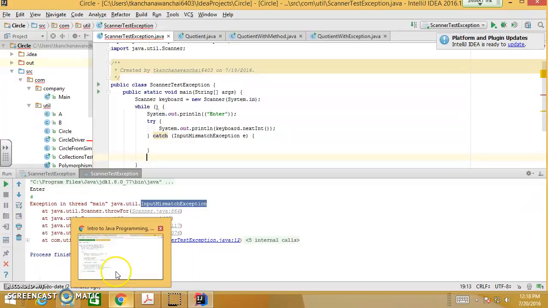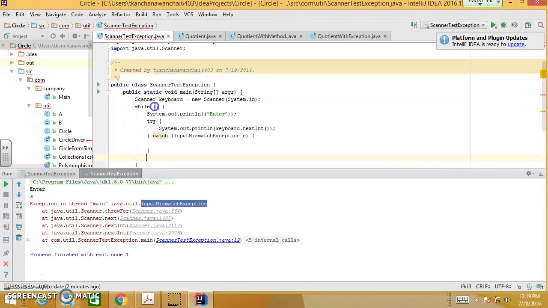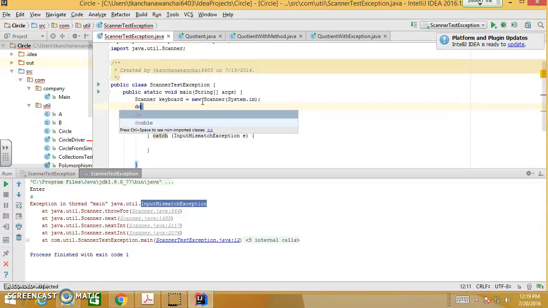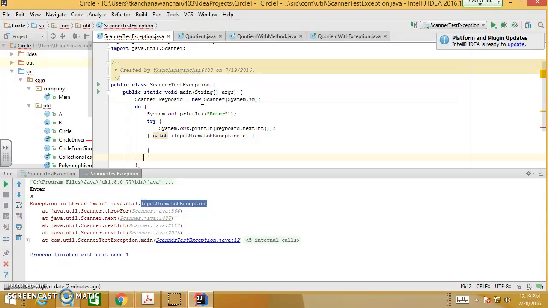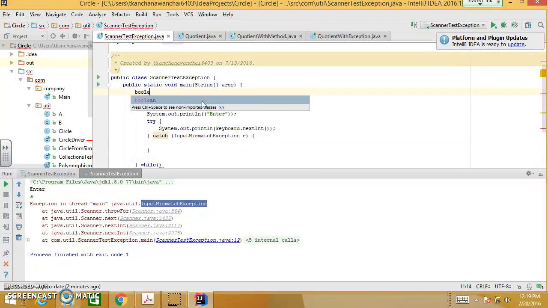So let's see an example here. Continue input, right? If there's an input coming in, you do it at least once. So let's do at least once: do, and while. We can set a boolean to make sure that the loop keeps looping when the user still wants to continue input.